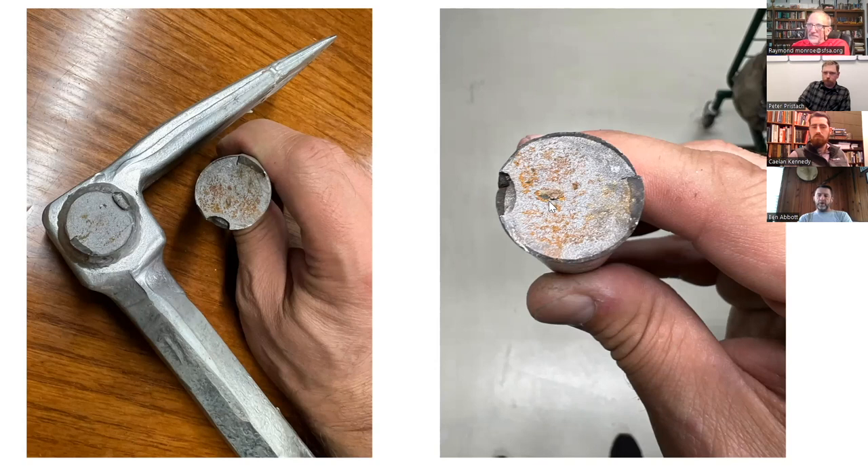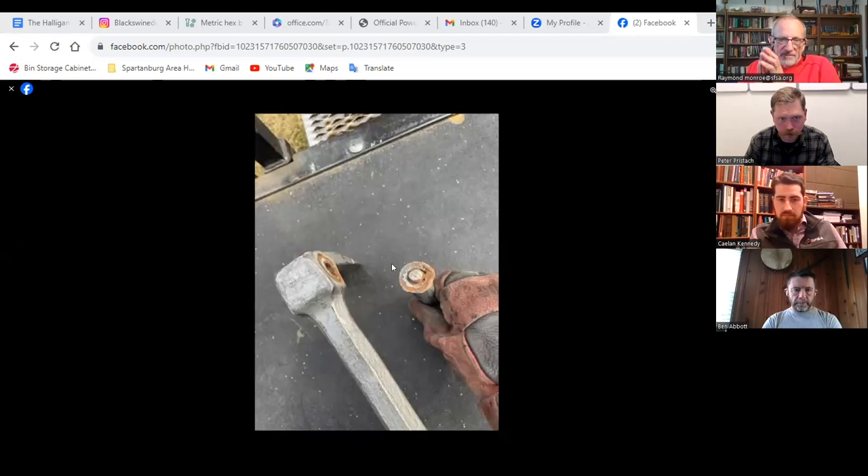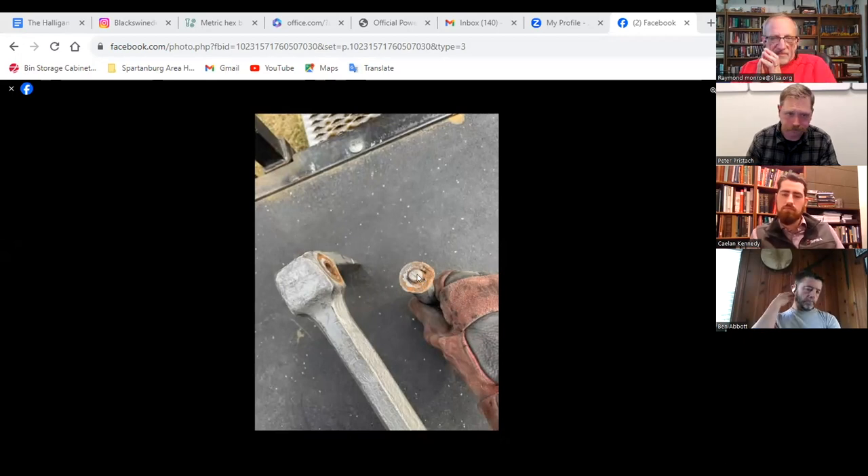These are plugged into a hole and then welded — stuck in and then circumferentially welded, but not deep enough to actually strike it in. So this is a Leatherhead broken from absolutely no penetration going on right there. I wouldn't probably put a welded pick on a bar anyway, but if I was going to do it I'd do it a little differently. That plug doesn't seem very deep in there at all.